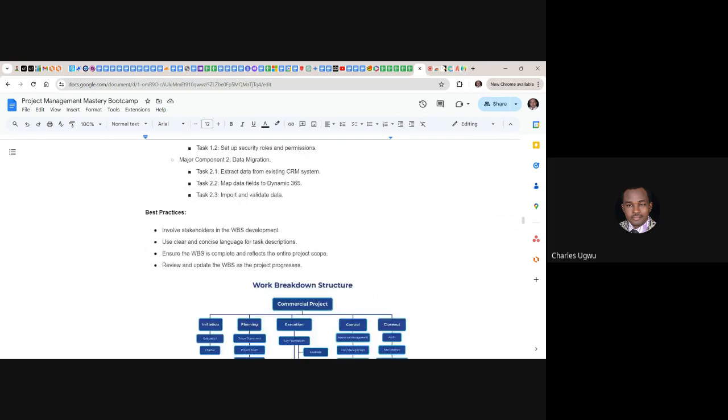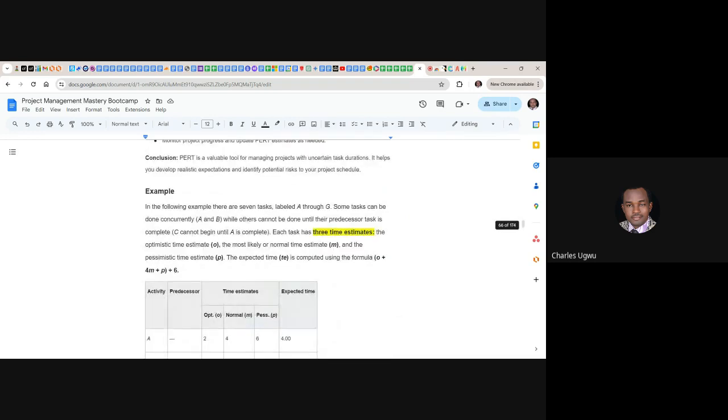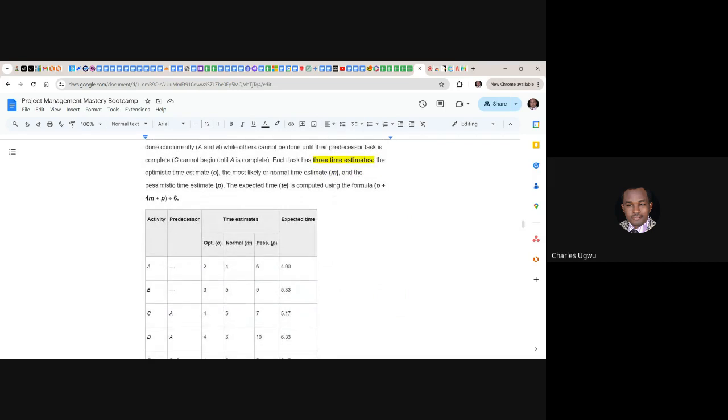Sales application. So it's simple calculation. The formula is static. I didn't forge the formula. That is how all of us use this formula. So you can just use it. All you need to do is try to get the optimistic time, the most likely time, and the pessimistic time. If you get all these 3 time estimates, apply them to this formula, and you will get your expected time. So that is how they apply it to A, B, C, D, all of them.